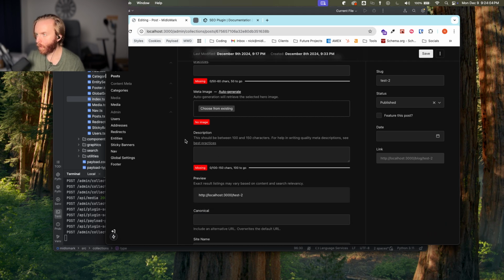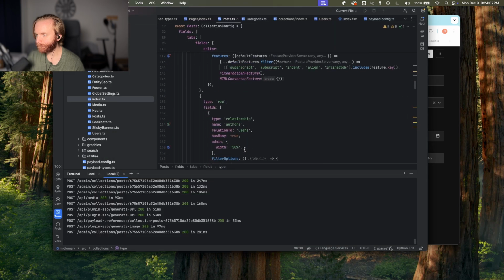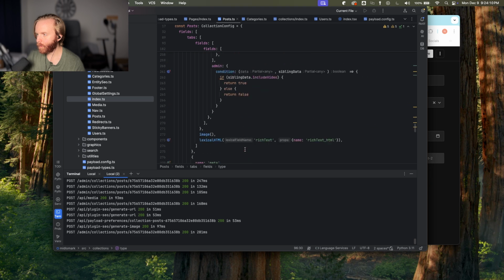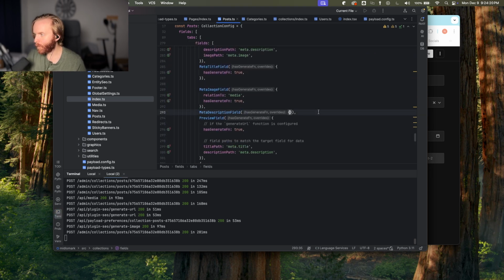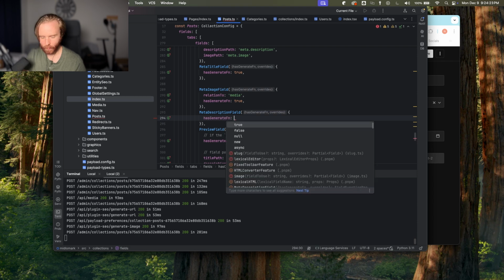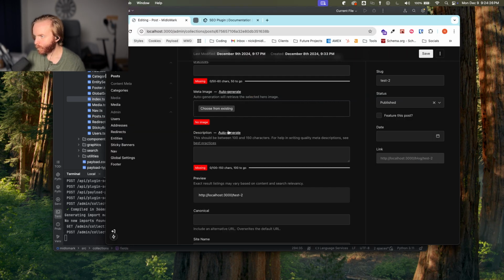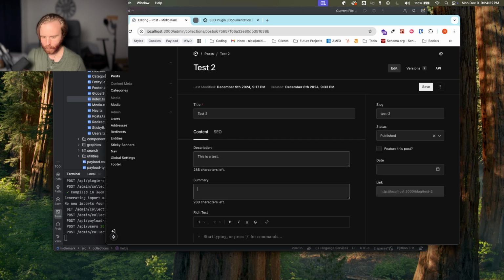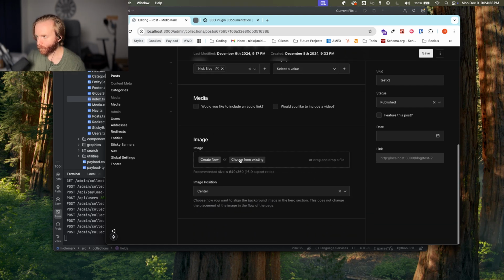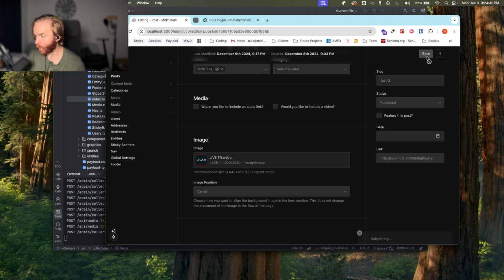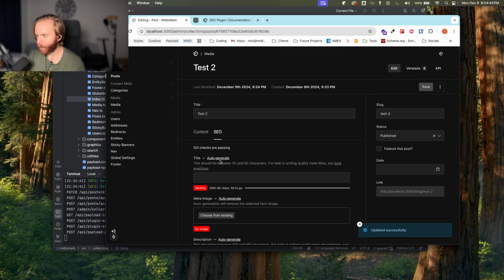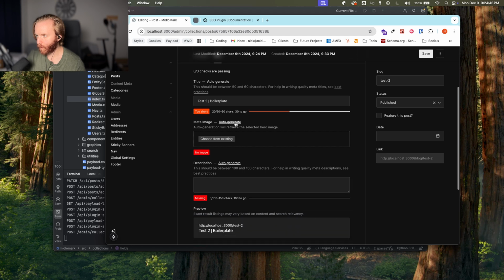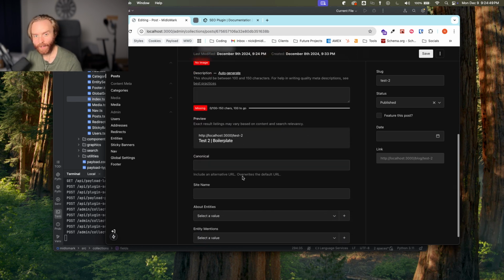And then, oh, I need to also come here to the SEO. We'll check here in a second what we're doing. Has generate function true. This is a test. What data type is this? And we're going to save this first. I don't have to save it in order for this to work, but okay, so test 2 worked, and then meta image did not work, description did not work. Okay, so that tells me what we want to do.